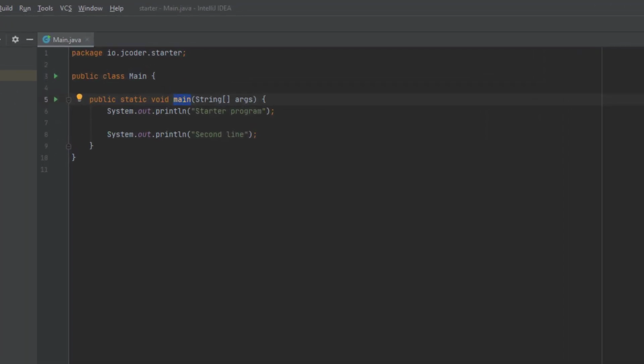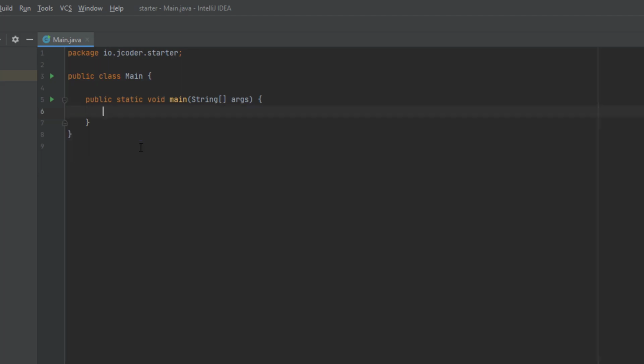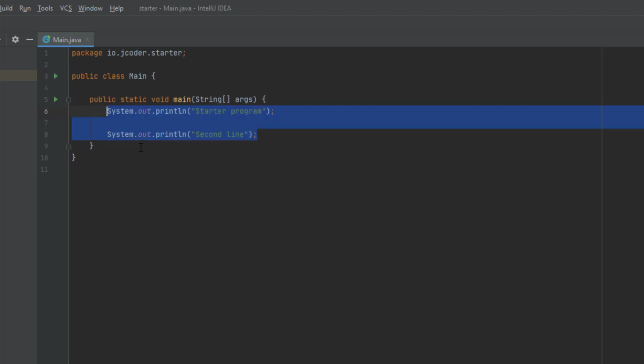In this sense, the summary of this video is that the main method is the entry point of our Java application. So let's take a look at the main method in a bit more detail. Methods in Java have a body that is delimited by curly braces. In our case, our main method starts in line 5 and ends in line 9, and you can see the curly braces opening in line 5 and finishing in line 9. The body can be as long or as short as we would like. This means that we could have an empty method body, so no lines of code in between the curly braces, or alternatively, a method body with several lines of code, let's say 100 lines of code, although this is not recommended.